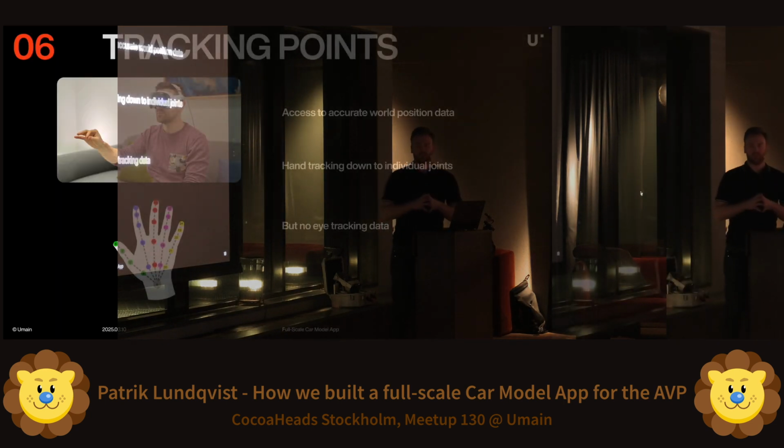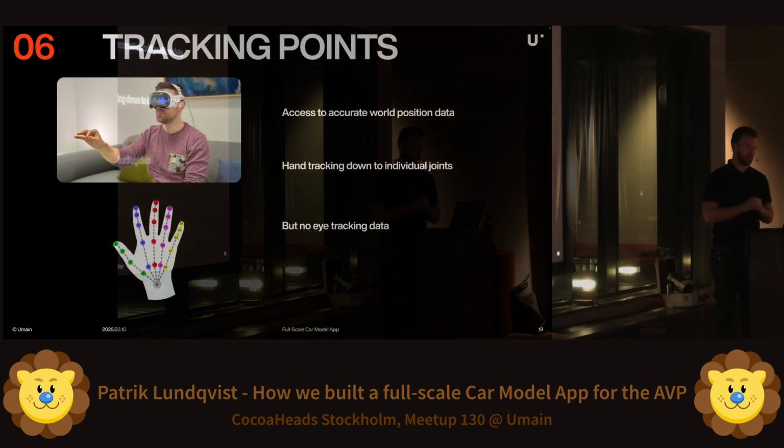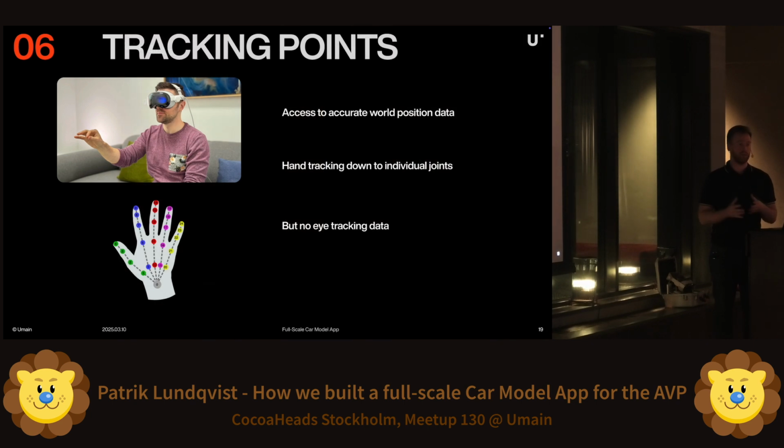So another amazing feature I find with this is that we can access the tracking data while users are using the app, which can give us powerful insights on how we should design our apps. So when someone is using Vision Pro, it assigns transform matrices to elements in the environment, which contains the positional information and the rotation information, among other things.